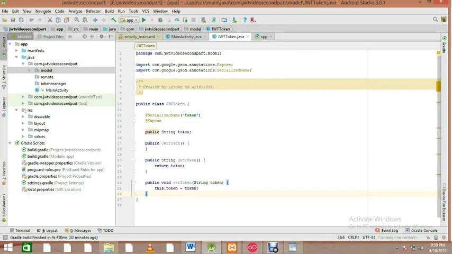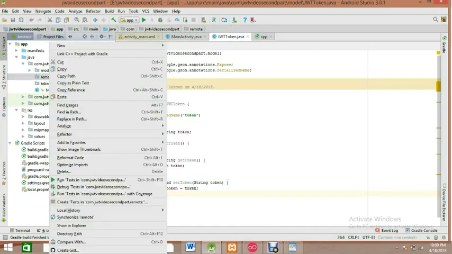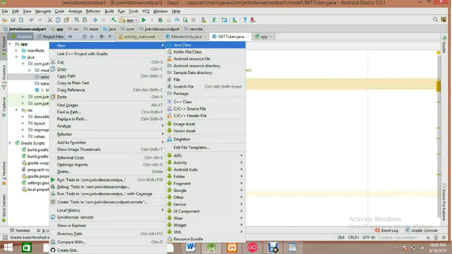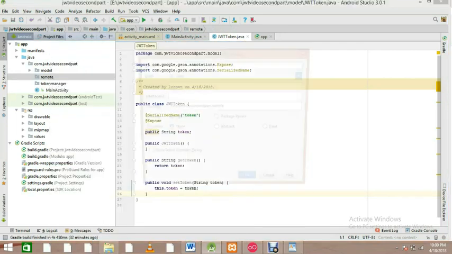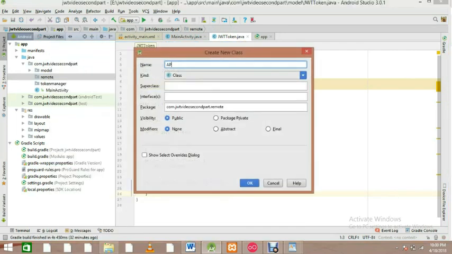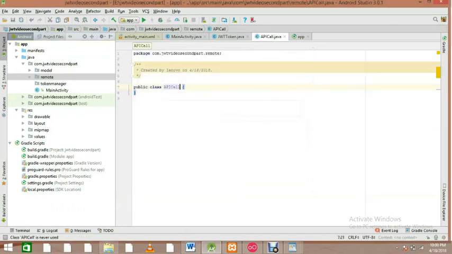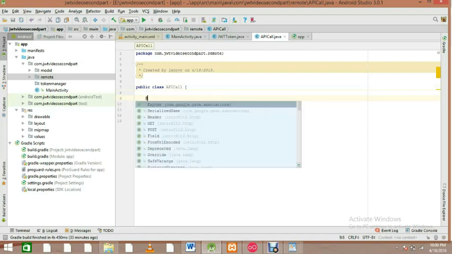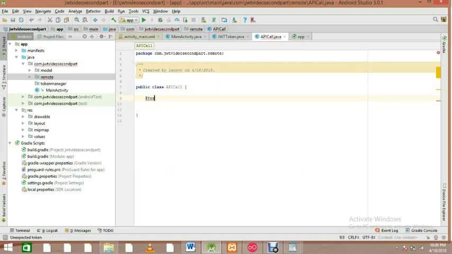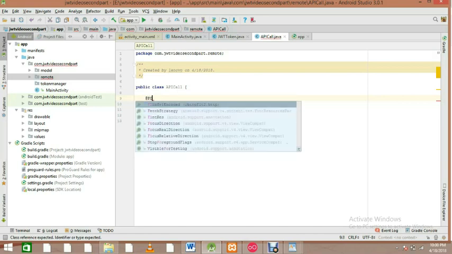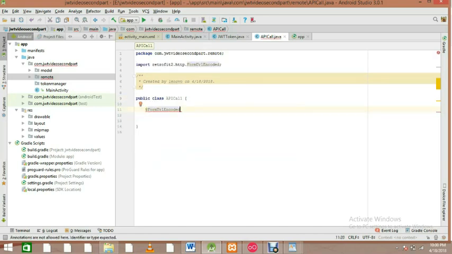Okay, now we have to go for remote, and in this remote we are doing the same thing as we did many times. That's your API call. So this is our interface of the API call, or API service, whatever the name. Here I am giving FormUrlEncoded.